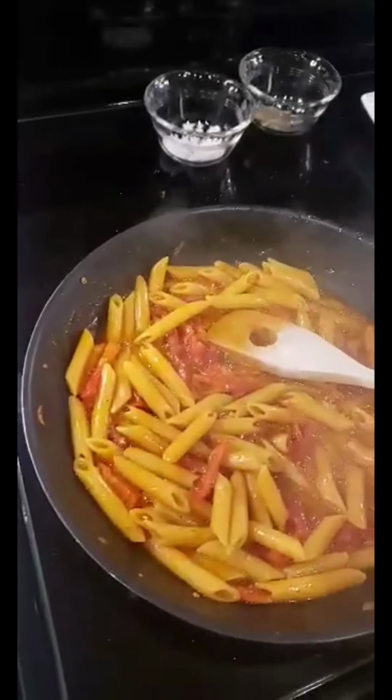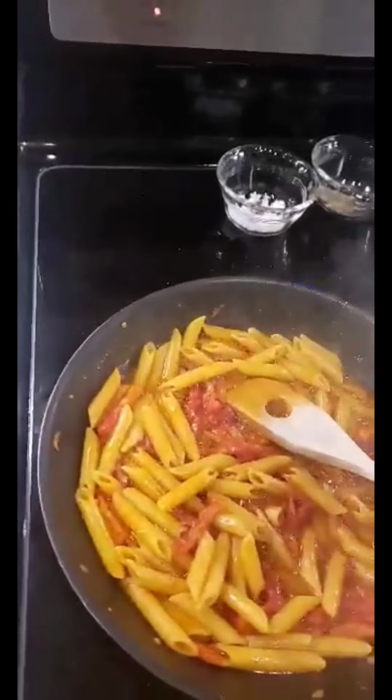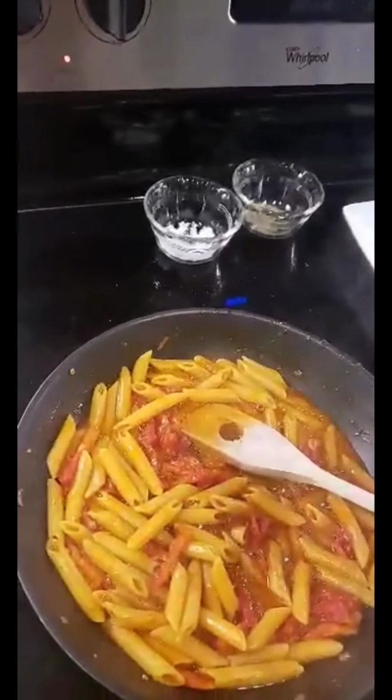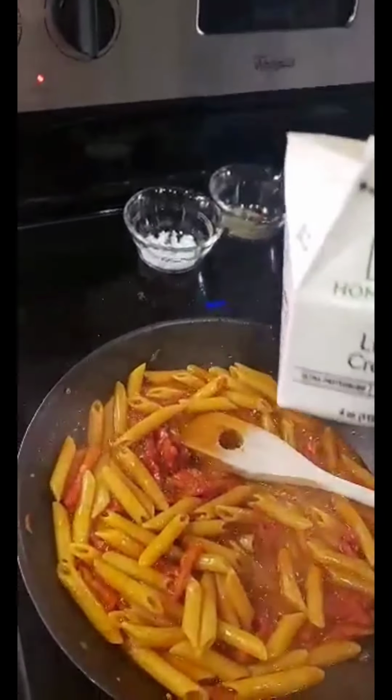But I think we're just about ready to go. Look at that, look at that. Calm down, oven. All right, so we're ready for the cream. And the one thing that I really like about Home Chef is they give you just what you need, just the amount you need, no more, no less. You don't have to do any measuring when it comes to the creams and the things like that, just maybe the water.